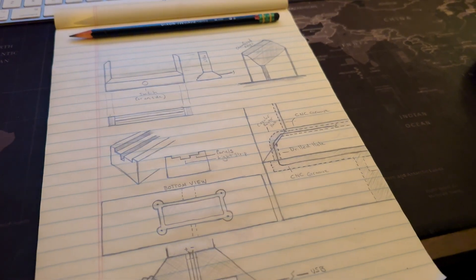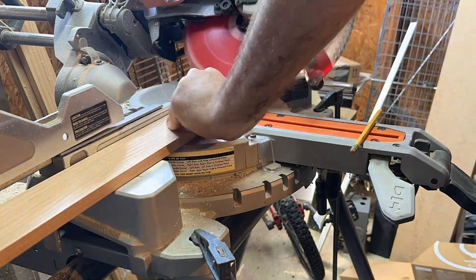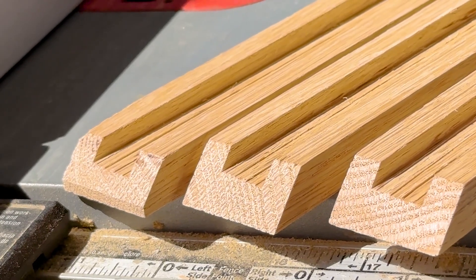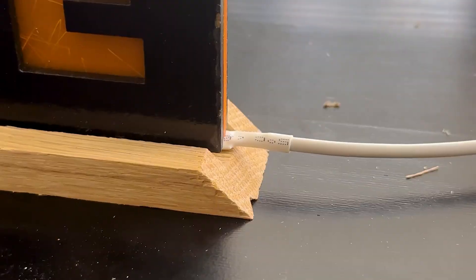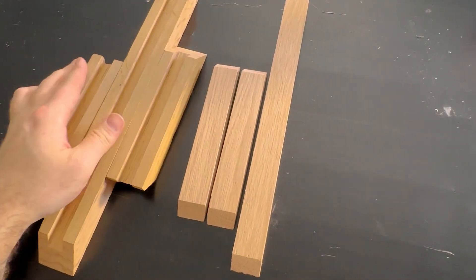It's a pretty simple design — nothing too fancy. It just needs to hold the light switches and any of the wiring. Unfortunately the wood I went with was a little too thin, as I needed more space for the wire to bend downwards. No big deal — I just went with a thicker piece of wood and copied the same design. I messed up on the angles so a redo was going to happen regardless.